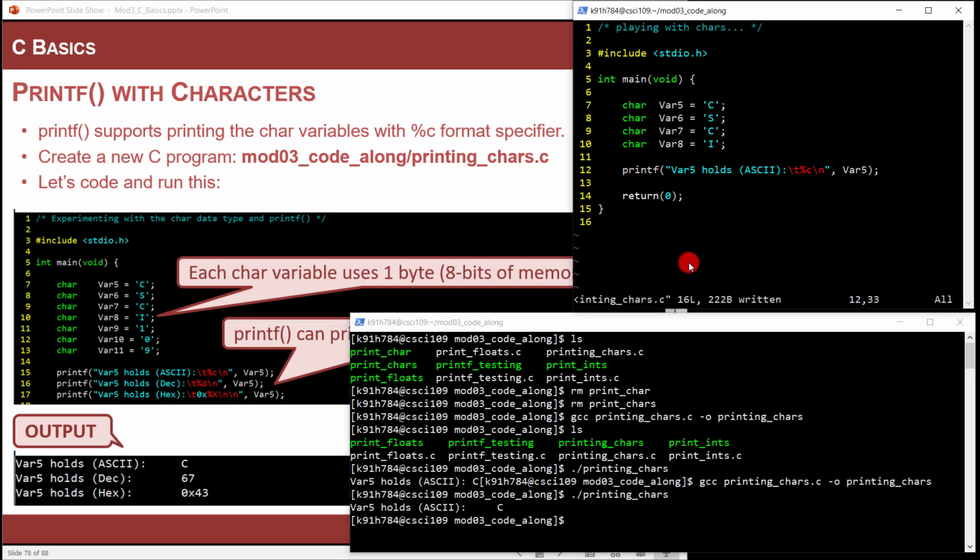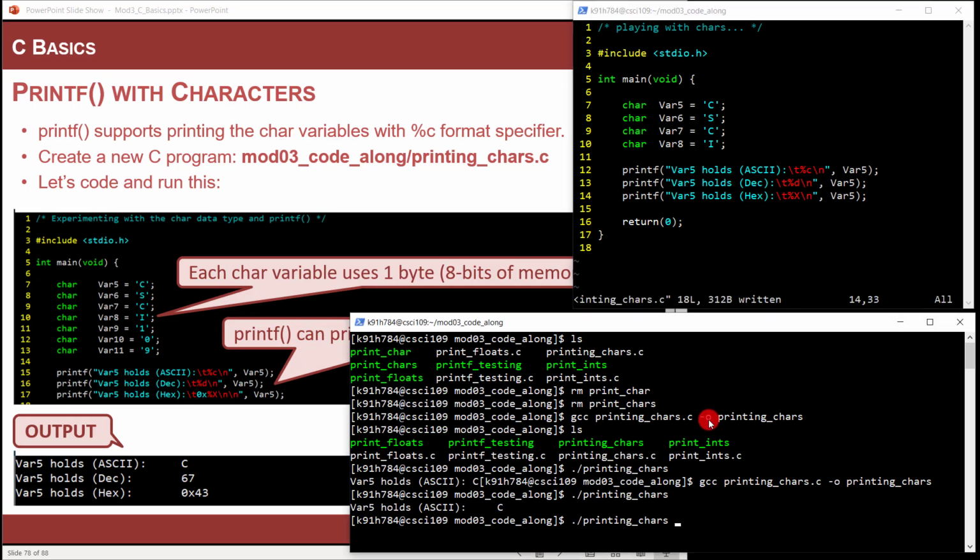Now here's what's interesting about this. If you wanted to print this in another format, you can, because remember, all this is a bit of information. So I can come in here and copy this line. I'm going to hit escape, do YY, and then hit P, and then hit P again. And I'm going to say, let's print this in decimal, and then let's print this one in hex. Then I'm going to change the format specifier to D, and change this one to X.